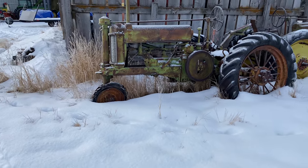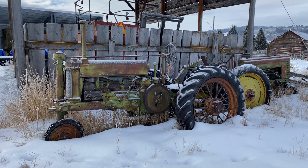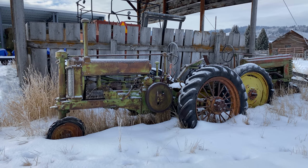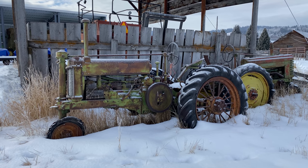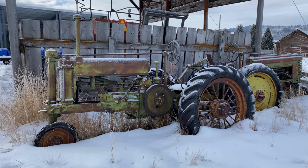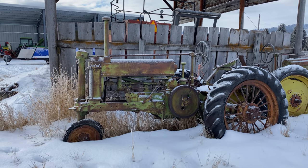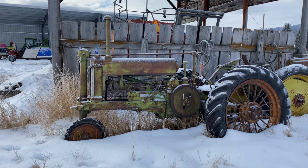I thought it would be fun to show it because it's basically the first John Deere Model A. It's what's called the unstyled. I believe the first model came out in '34. Again, this is in 1937. And the John Deere 630 was discontinued in 1960. So basically they made this line from '34 until 1960.